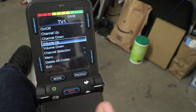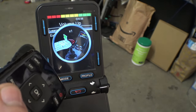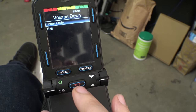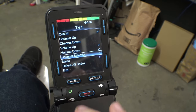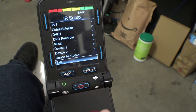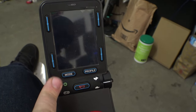Okay, it's saved. Volume up, learn code. Volume up, volume up. Exit. Volume down, learn, volume down. And I'm assuming this thing will also want to restart because everything else has. Mm-hmm, interesting.